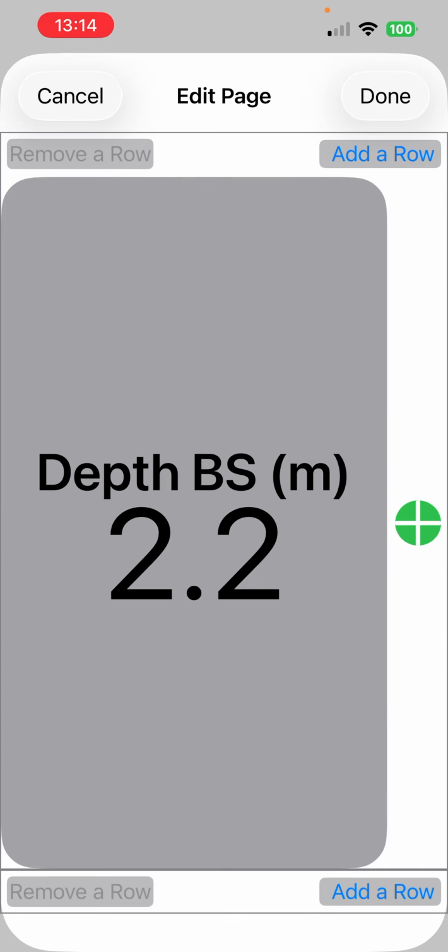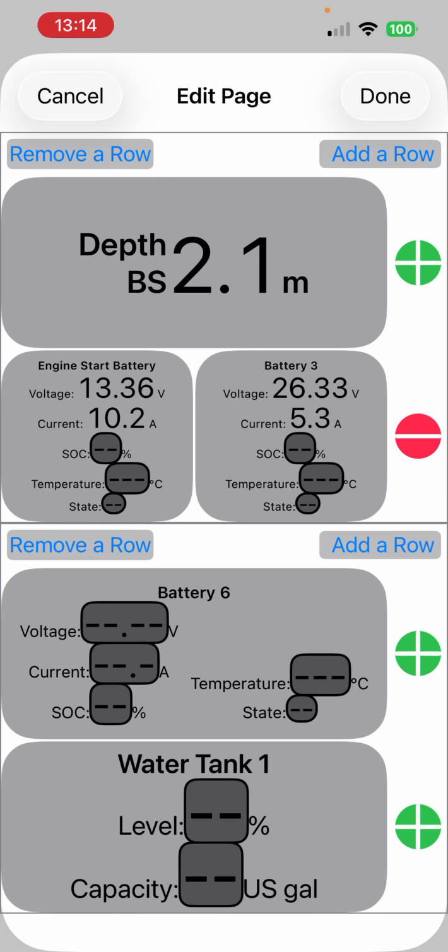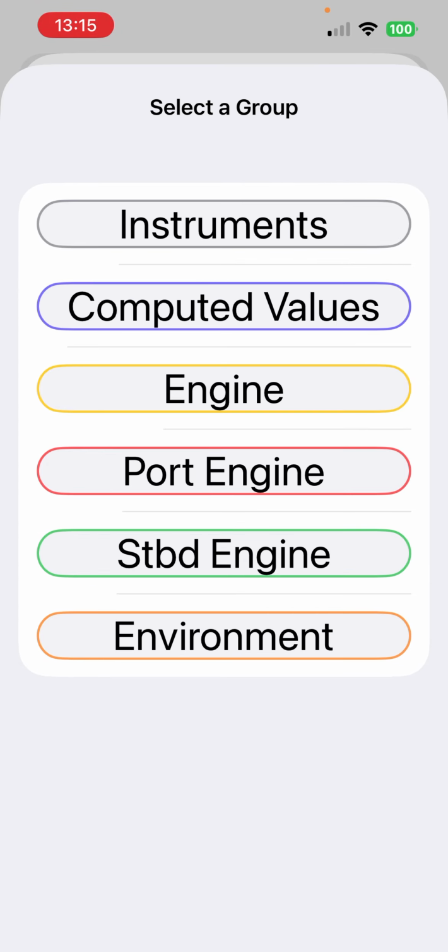Now you can see it says that we can edit a page and do various things. So I'm going to add a row on the top right hand there, and at the very bottom you can see add a row. I'm going to tap that twice. Where we're currently showing depth, I'm going to tap depth, and I'm going to choose from environment.